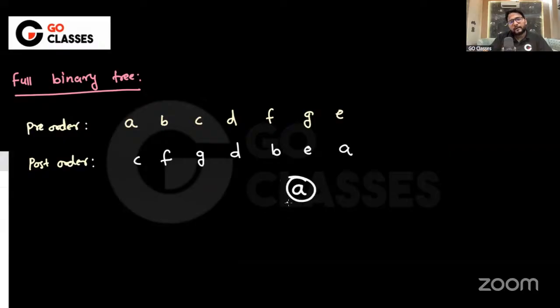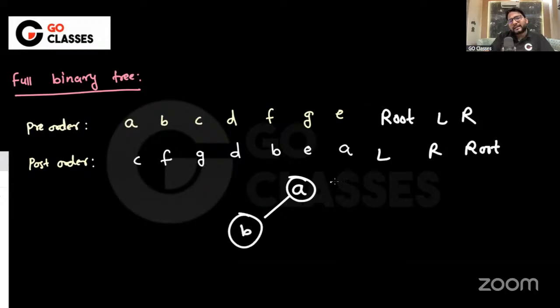Root is A. Now tell me the left subtree root. Immediately tell me. See, here it will be root, right? Left subtree root will be B. Here A is the root of the whole tree and B is the root of the left subtree. Why? Because on the left, at least one has to be there, right? And B has to be on the left, since pre-order says root, left, right, and this is left, right, root. So immediately AB, this has to be immediate. There is no confusion till this point. Whatever is written here, you just write in the pre-order like this.